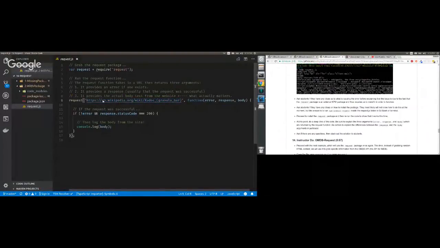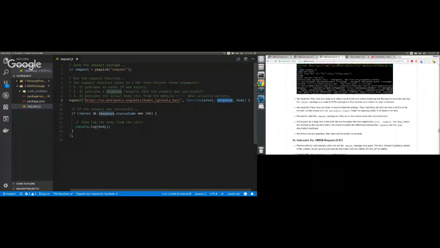You'll notice something, though. First parameter, this URL. Second parameter is that dreaded callback again. And it's a little different this time. First parameter is an error. Now, in Node.js, it's proper style to make sure when you have a callback, the first parameter is an error. So you can almost always guarantee, unless the package you're using really sucks or you're using really old Node stuff, that first parameter in your callback is an error. It's just how people do it.